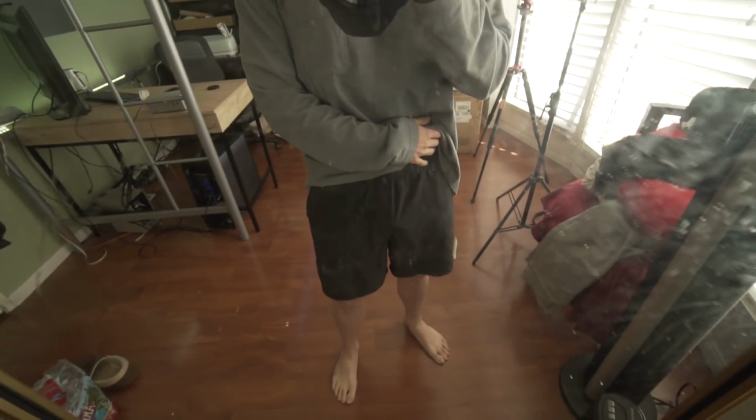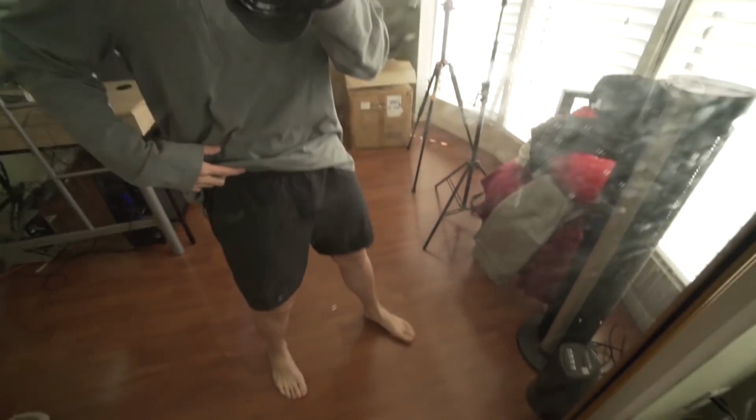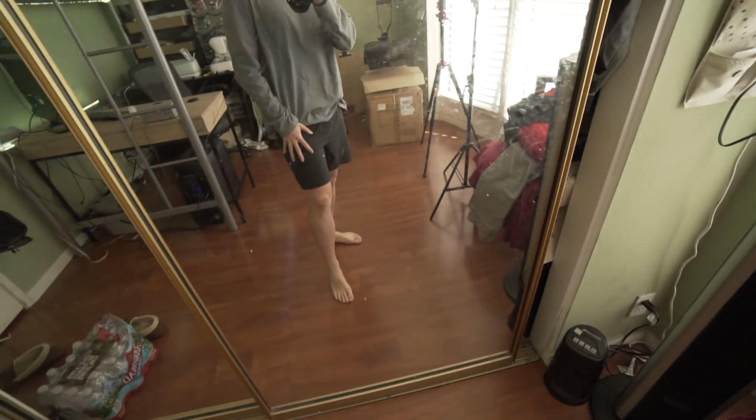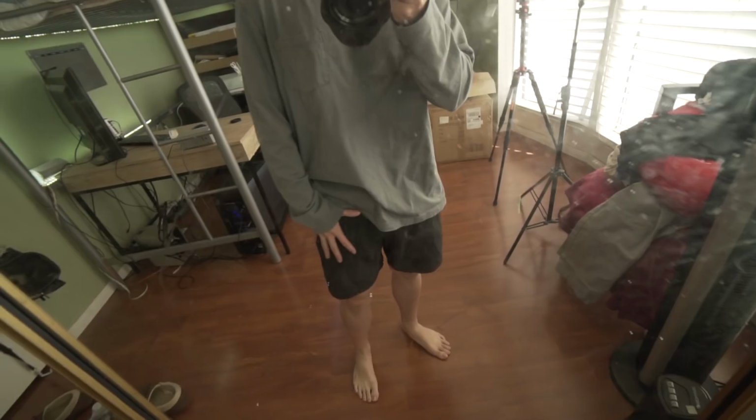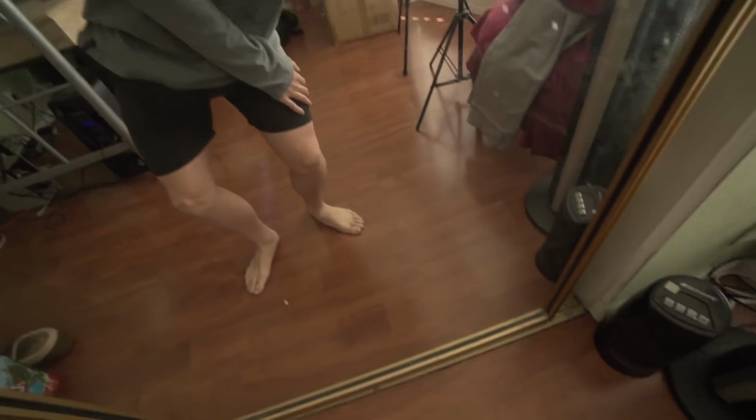Anyways, today we're going to be creating or customizing some shorts. All right, so here are the shorts that I want to go ahead and customize. Now, I'm not going to explain shorts. You guys know what shorts are, but I'm going to be taking these black shorts. I want to put something on this side and also this side. I feel like this and then this needs to be customized with something, but I'm going to be putting some print onto here using my heat press.